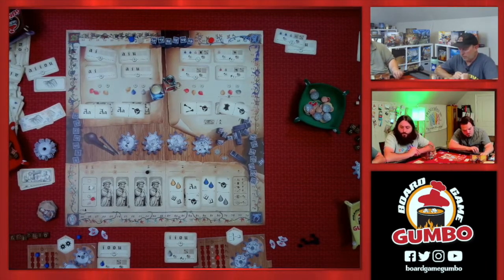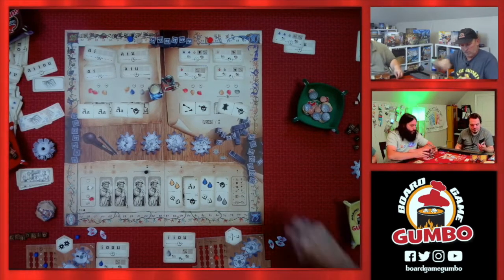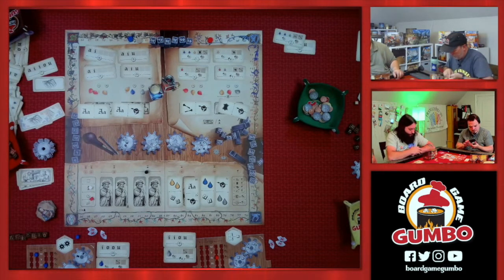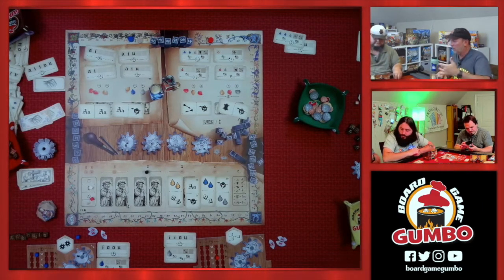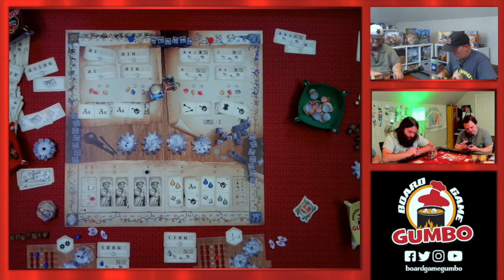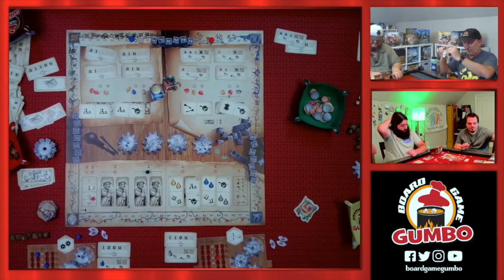Ready? I'm almost ready. Almost ready. Now? Almost. Oh, okay. Who's first player this round, by the way? Dave? I think it's BJ. Yeah, I need the first player token there. Okay, I'm done. Oh, I think I messed up completely.